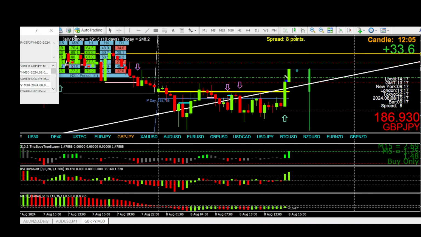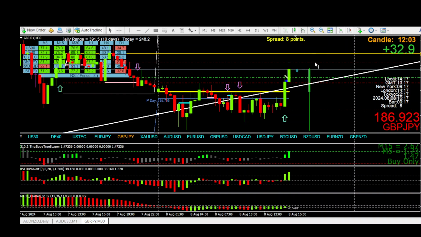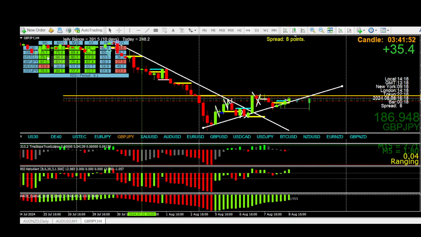By the way, I had closed 99% out of the GJ, and it's running up as we speak. What can I say really? So I've come back. I've seen this is all full of colour, and I can see where the target area is there. That's the old daily opens. They love them, and you could go inside, so that's where that daily open is there. And as you can see, 33 pips. I've got out with about 14 at 99%, so 14 strong full-size pips, and that's it. It's as simple as that.